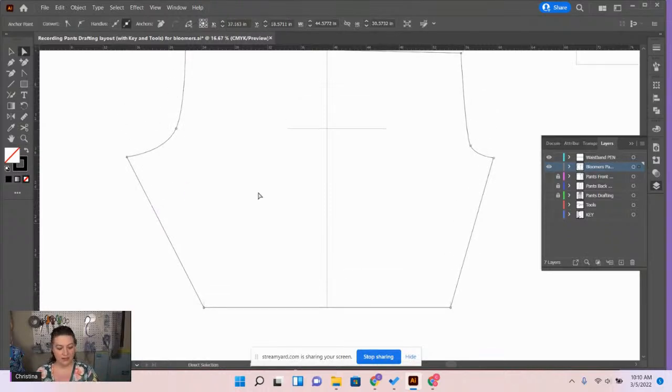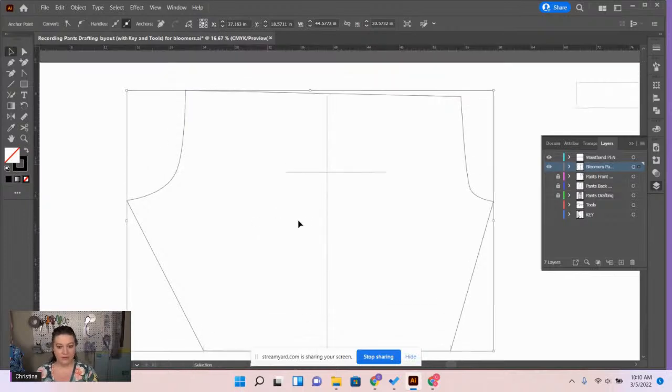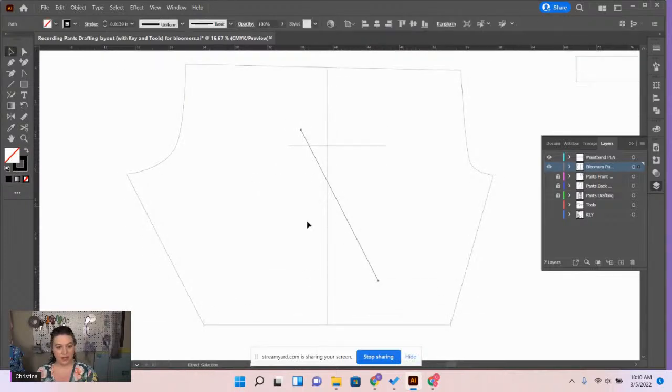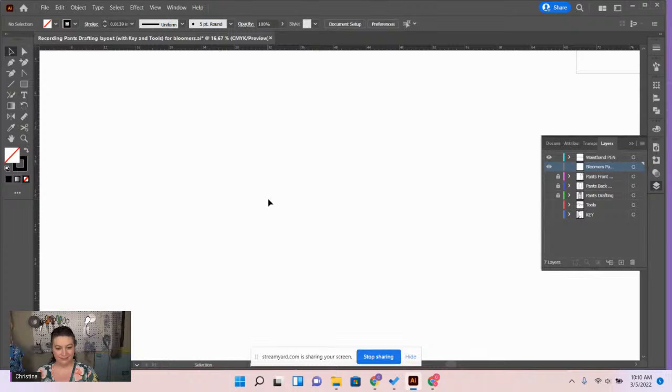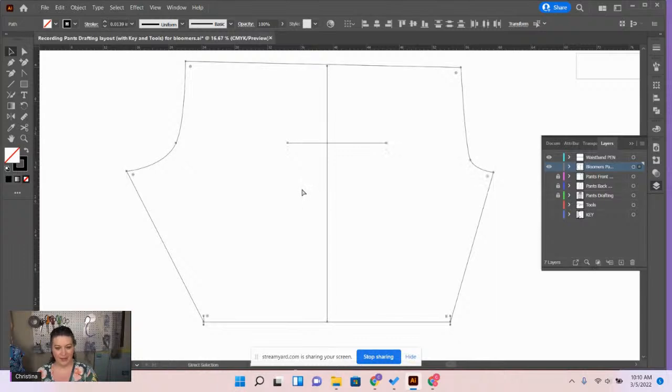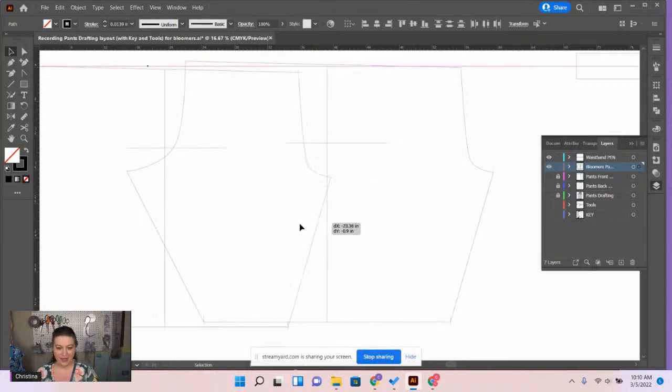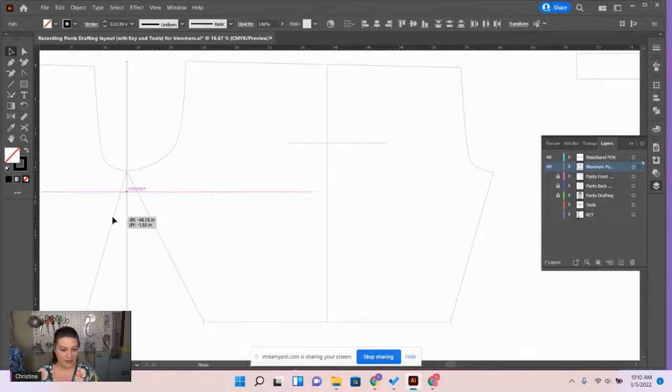So first what I'm going to do is get my full select, copy, wrong full select, get the whole thing. Okay. Copy, paste. There we go. And now I'm going to true it up. So now I have either side and I'm going to rotate it.